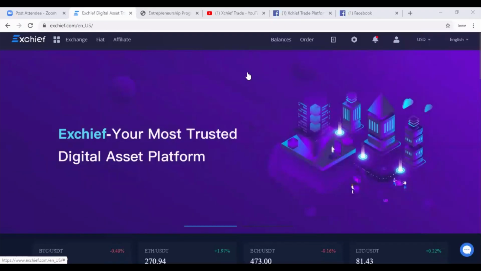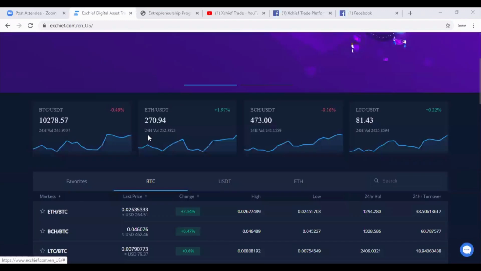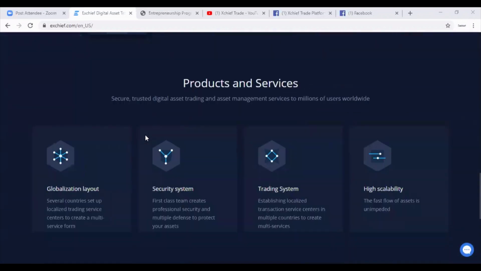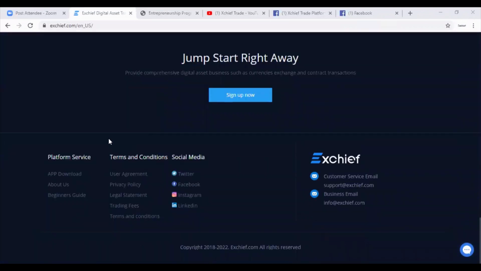All right, so ladies and gentlemen, thank you for your time. And one more thing to add, when you drop down to the bottom of our website, you have information on the beginner's guide made available, and you have a step-by-step detailed document on how to navigate and also how to handle the various sections of the website.